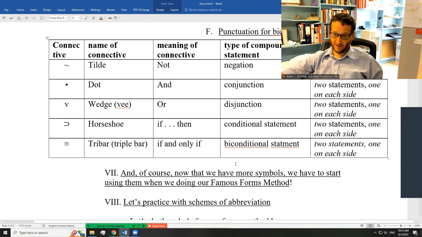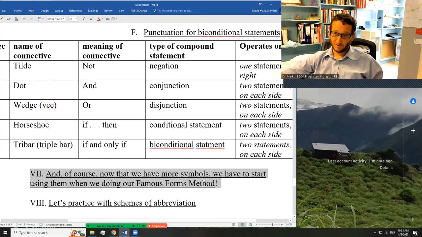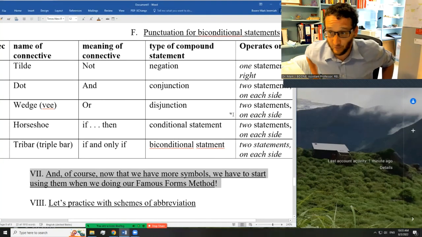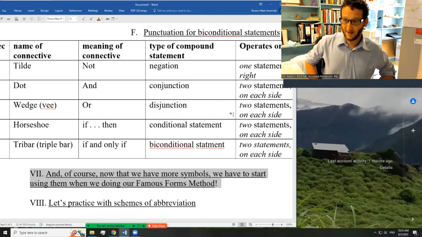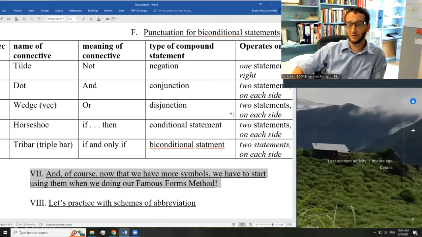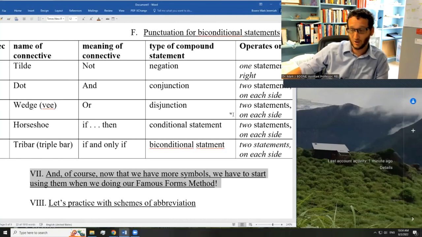So now, having said all of that, we have to be able to symbolize arguments using these symbols. And then we want to be able to symbolize those arguments and test them for validity. Now we're working up to, and I kept saying it would be in the next video, but it probably won't be, what we're working up to is a new method called the truth table method that we can use on all kinds of awesome arguments and hideous arguments if we want to. We can use it on all kinds of arguments. It's an awesome method there.